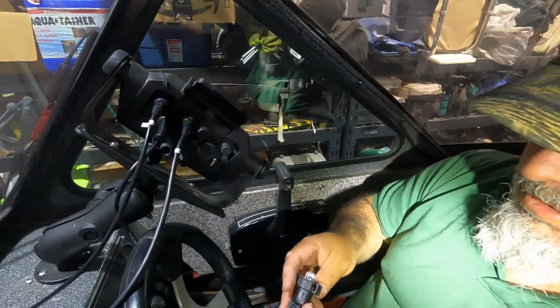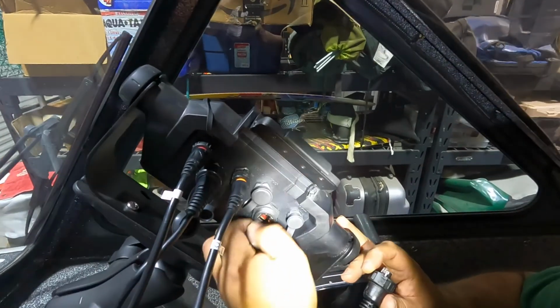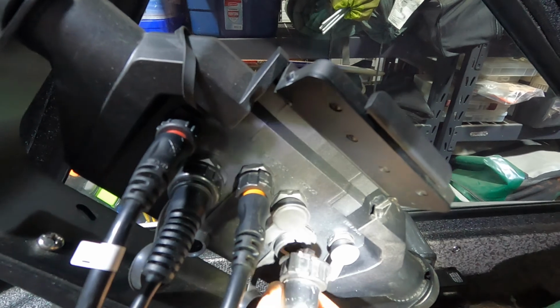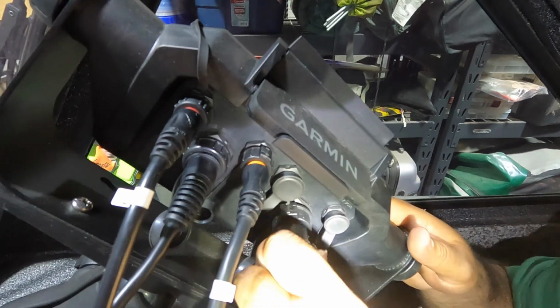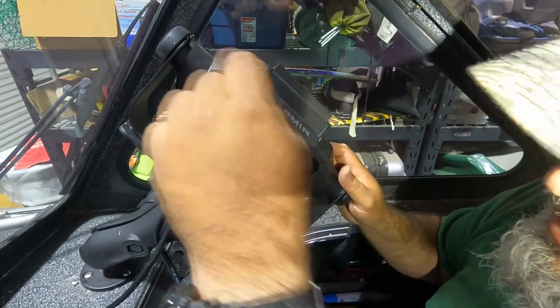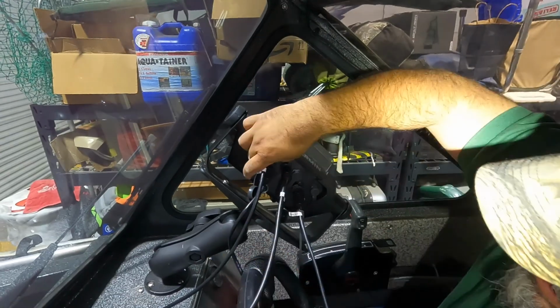Okay. Our final network cable is going to be plugged in right here. There we go, flip it over, slide it in, and tighten it down. So everything's tight, double check. The cable stays here.